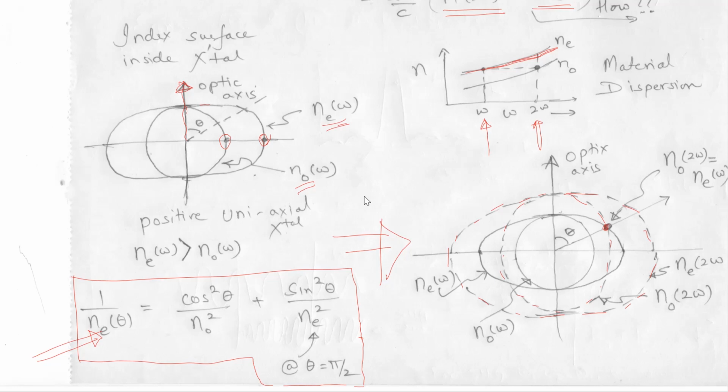So you see, this point of intersection is precisely the direction in which, if my polarization of the pump beam corresponds to the extraordinary ray at omega in this nonlinear uniaxial birefringent crystal, if I come in at an angle from the optic axis such that my omega field has a polarization along the extraordinary ray direction, in that situation I'll generate a second harmonic field having a polarization corresponding to the ordinary ray associated with that crystal. So that is how you see along a particular direction.